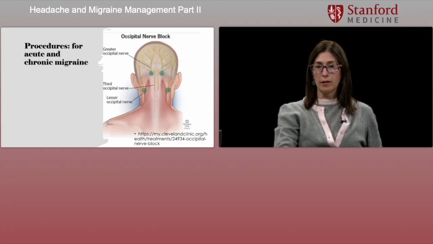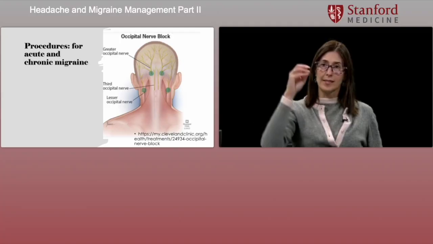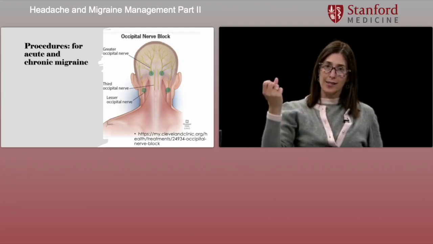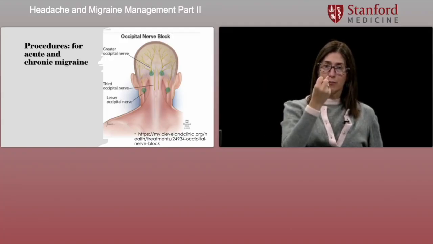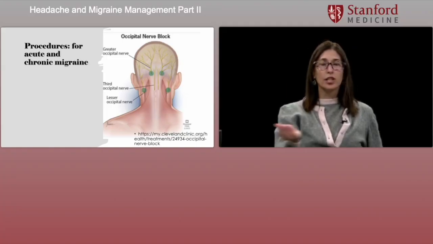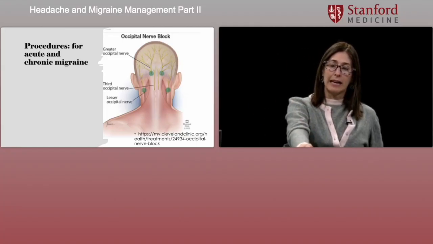But the idea here is that by numbing up one of these big nerves that send input back to the brain and excite the brain, if we stop that input, then we can decrease the input that's going back to the brain and allow the brain to quiet down, trying to figure out ways to disrupt the feedback loop between the brain and the nerves.